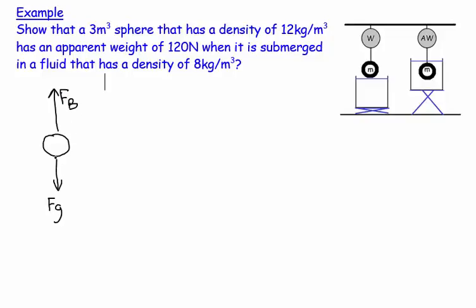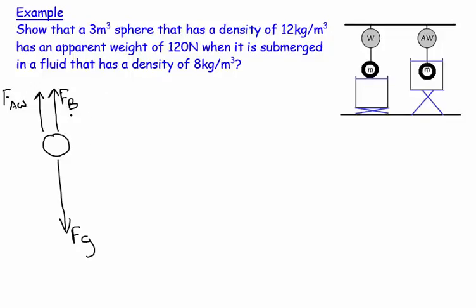Those two are not equal. Clearly, if they were, the object would float. And the implication is that this object is not floating. So let me actually do this a little bit better. Let's make sure that we recognize that the weight is bigger than the buoyant force. And so what's keeping this in equilibrium is the upward pull of this force gauge, and this is the apparent weight. So we have a second force pointing upwards, and we'll call this FAW.